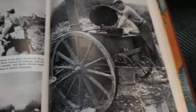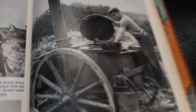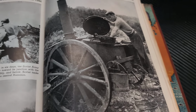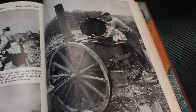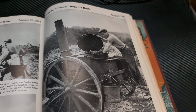It is kind of funny. They're like, okay, we're going to press this thing into service. There you go, you got a German food truck. This thing is kind of interesting. But the French people are, obviously, caught in the middle of the war right this second. Not really a stalemate, but all of France isn't free yet. There's no real central government right now. So getting people food is going to be hard, but the Allies will be up to the task, and we'll get these people their food as they need.